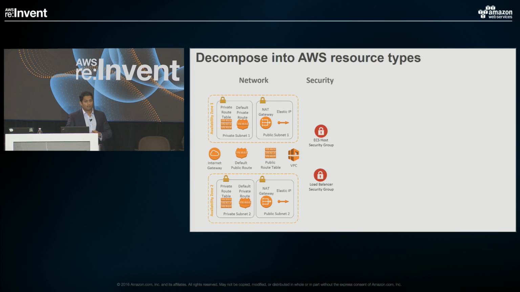For your security elements, we've defined 2 security groups, one to handle the logic for inbound traffic to the ECS hosts, or rather outbound traffic from the ECS hosts, and one to handle inbound traffic to the load balancer. You'll also need a load balancer. In this case, we picked an application load balancer, a listener, and the default target group that's necessary.